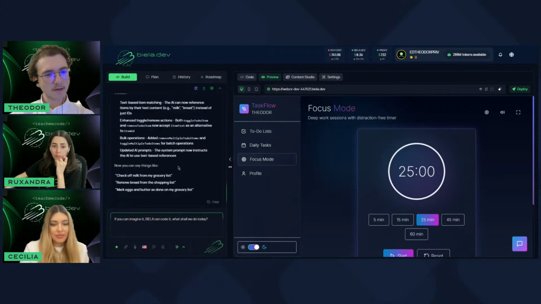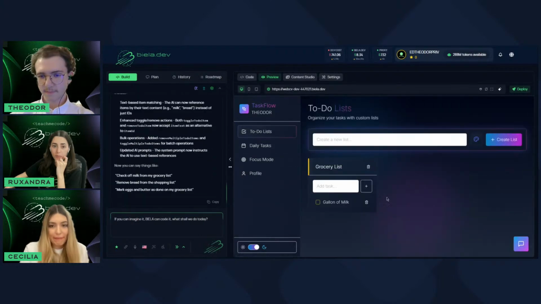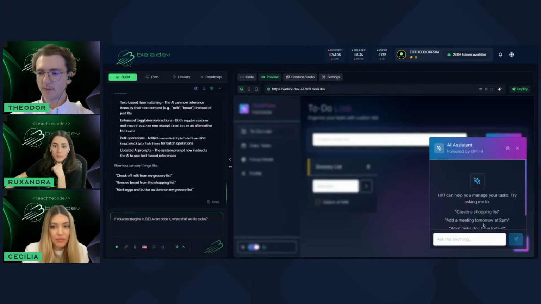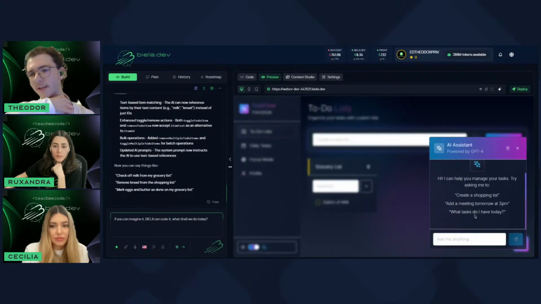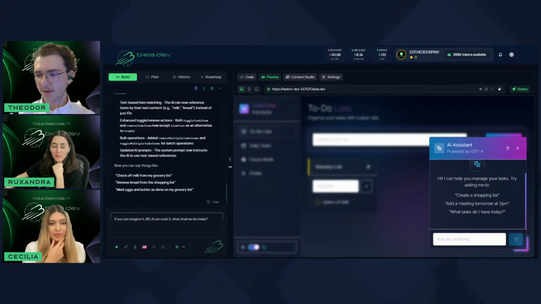Let's just see what the AI did. I really saw there you can delete the gallon of milk. Yeah, on hover it has that. Yep, we do have this feature. But I wanted to be able to do it from the AI because this is the most important feature currently in this app. And I think this is something that our competitor didn't manage to implement. And hopefully we can do that right now.